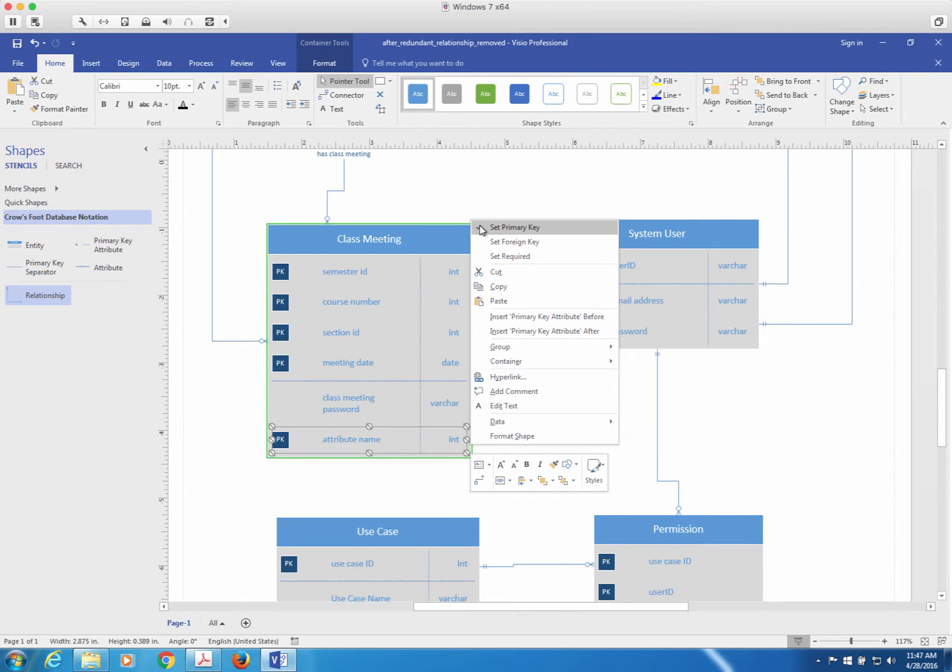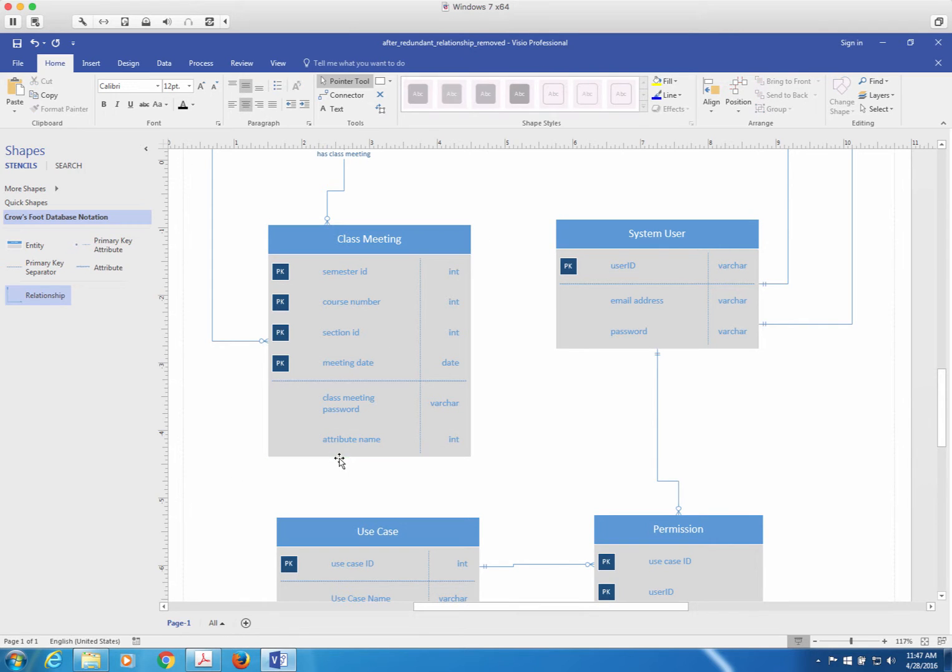Set primary key off. Okay. And let's call this, I forget what we call it, let's just call it location right now. Okay. And let's just say that it's a character string. So that's going to be type varchar. Okay, well, that looks good.